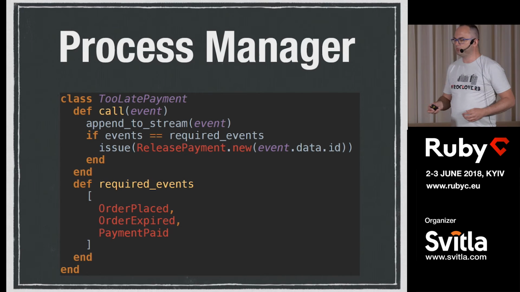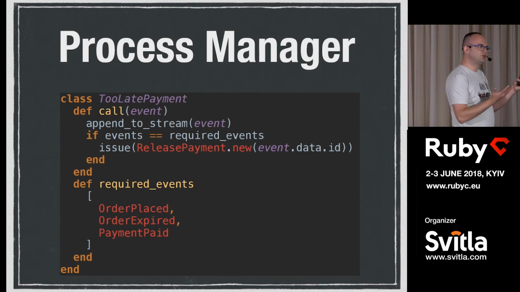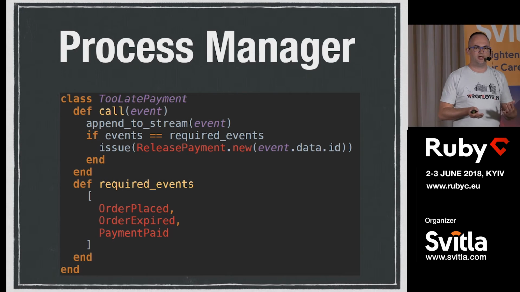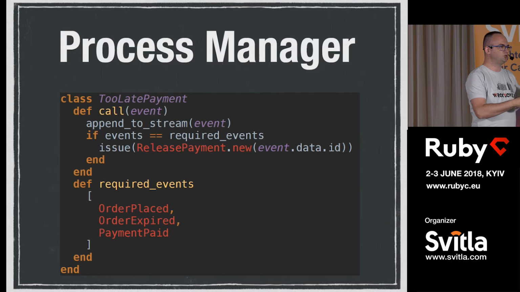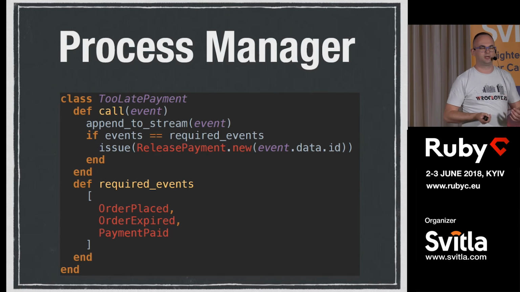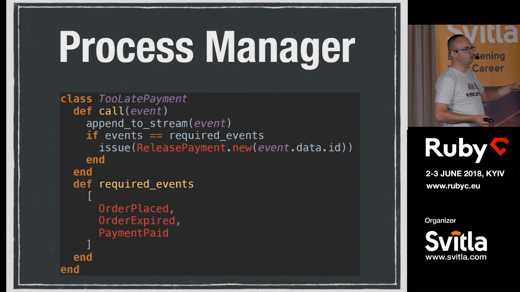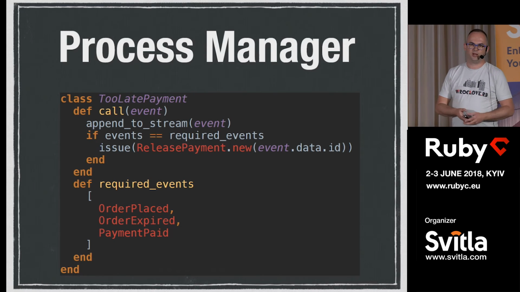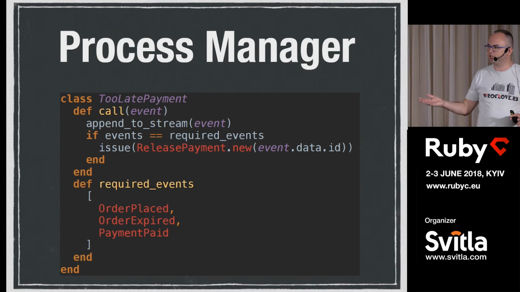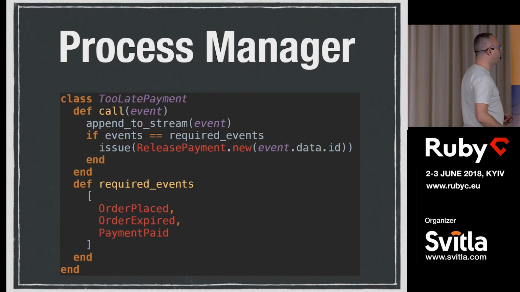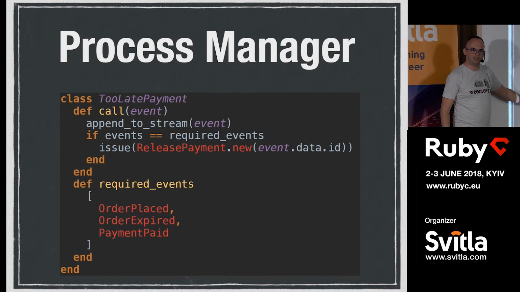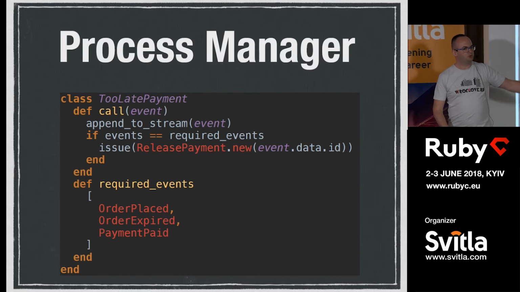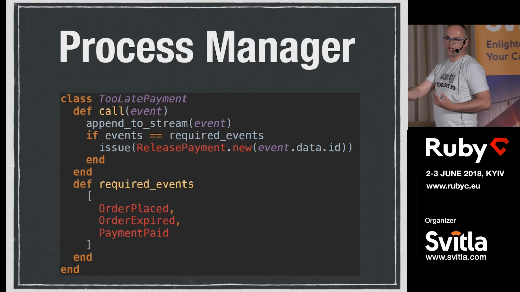Let's say you have a problem in your application with some logic behind expiring orders. Some people pay for the order, they go to payment, but now your order expires because, for example, you sell tickets and they easily expire, right? But they somehow managed to pay for that order. You have a concurrency problem here, kind of like a distributed transaction problem. Here we are saying, if the order was placed and then the order was expired, but then it was paid too late, we want to issue a command which will result in reverting the payment. We want to give back the payment, right?